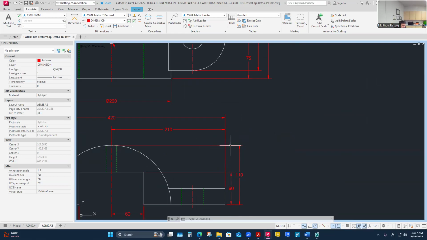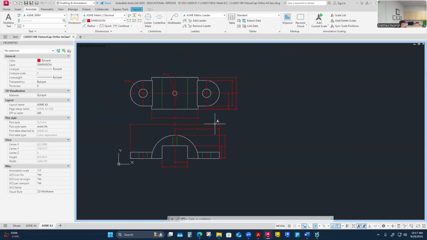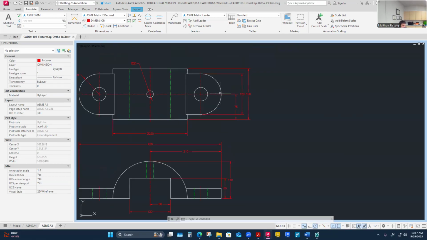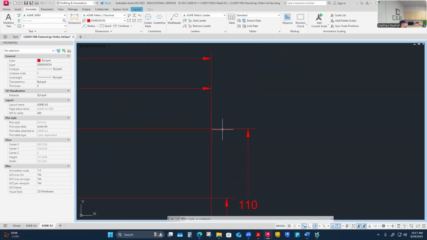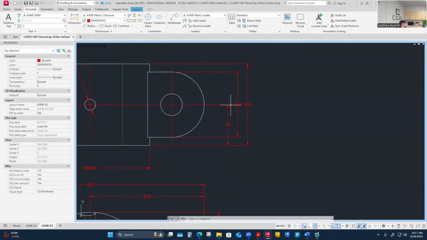Or if I'm going to break the horizontal one, then I would break both horizontals. If I'm going to break the vertical one, I'll do it on both of these sets. But anyway, we'll get to that. That's a final cleanup step too. And in some cases, it's not totally needed because there are prints out there that would show this and leave it. So it's not like you have to break it.